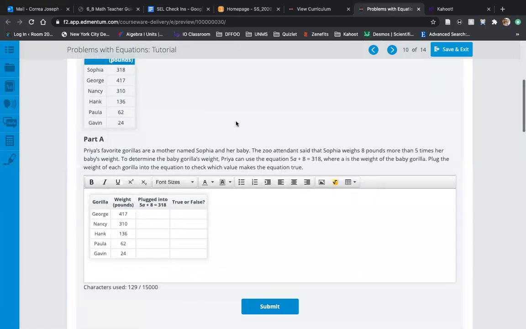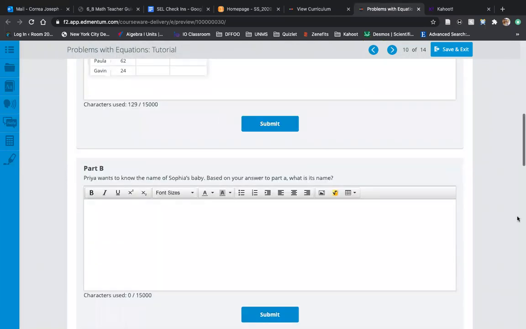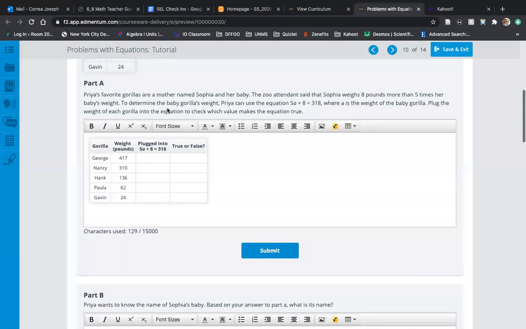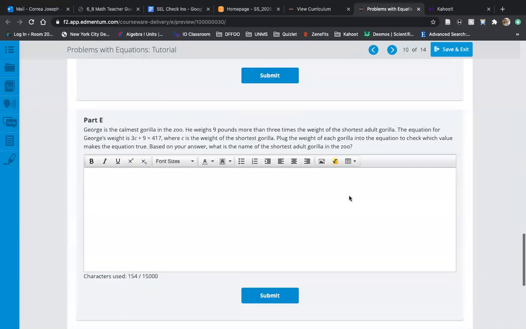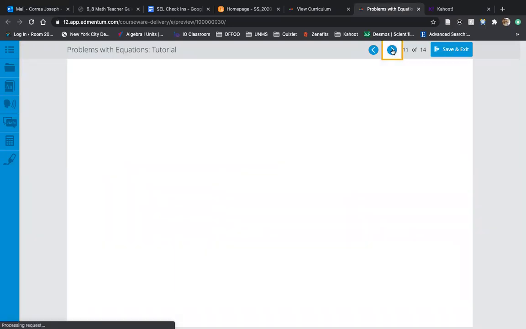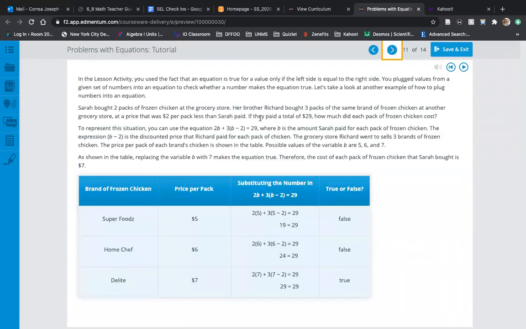So remember, last week we left off on this here. It was basically just you guys doing the same thing that we did, looking at a couple of different equations, like this one over here, substituting values in to see which one made it true or false. Just let me know if you had any questions before I move on so I can try to help you out. And also just don't forget to do these self-evaluations at the end, just to rate yourself on how you're doing with the material so far, right? But I'll come back if anybody has some questions. For now, I'm going to continue, right?